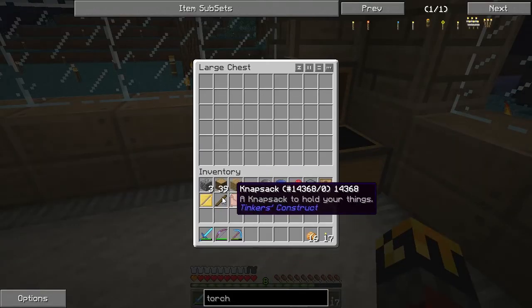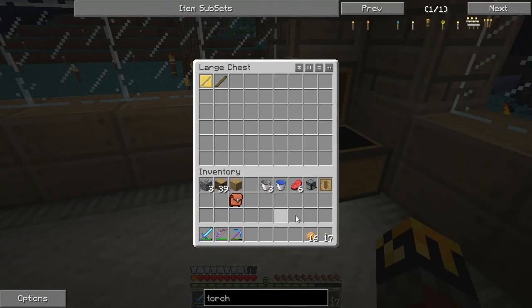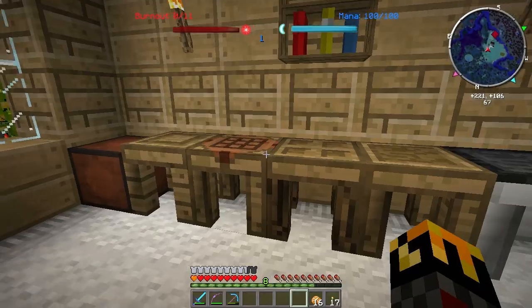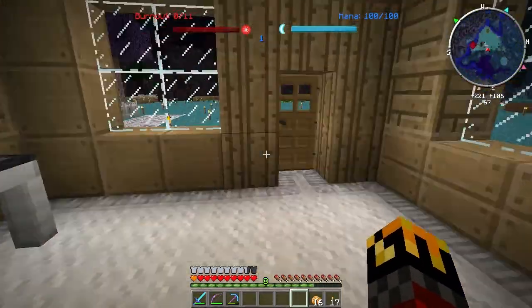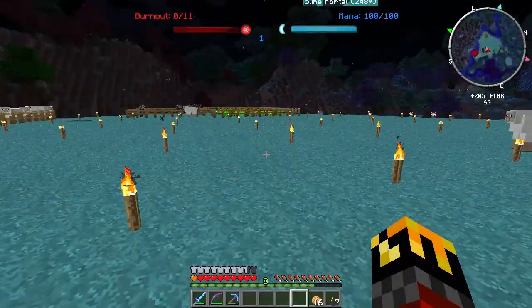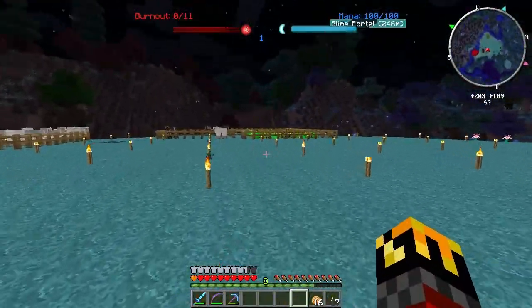Just plunk that down there right now, and we'll throw all of my stuff in there, and then we can throw our patterns in the pattern chest. And now that we have that, I can go work on the other patterns. I don't know what for yet, but there's a lot of stuff to be done. I created a farm over here.